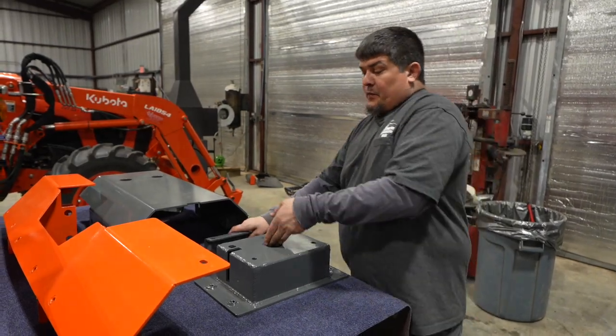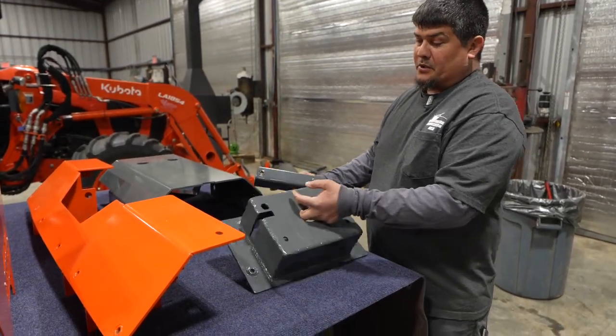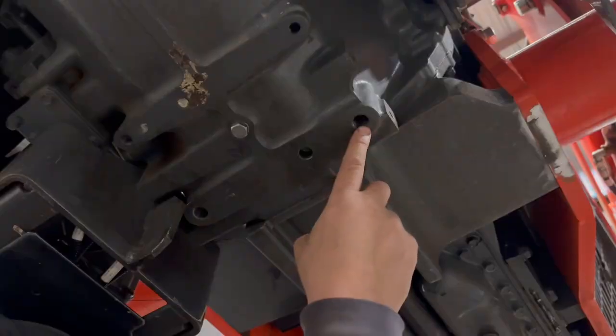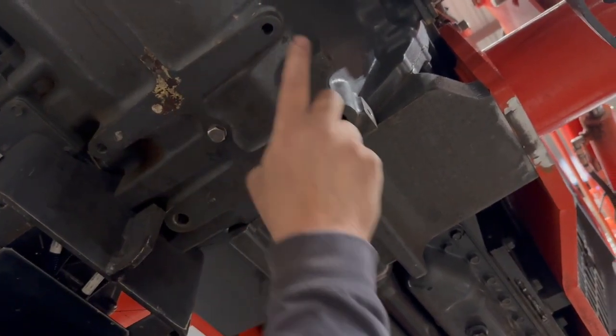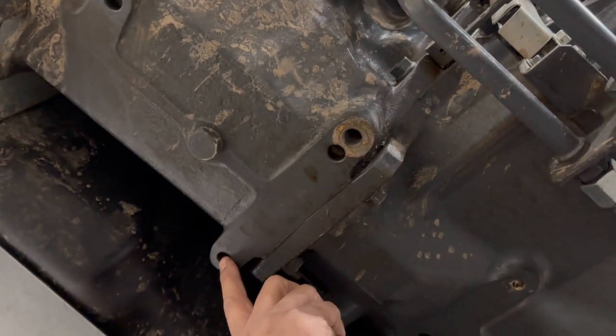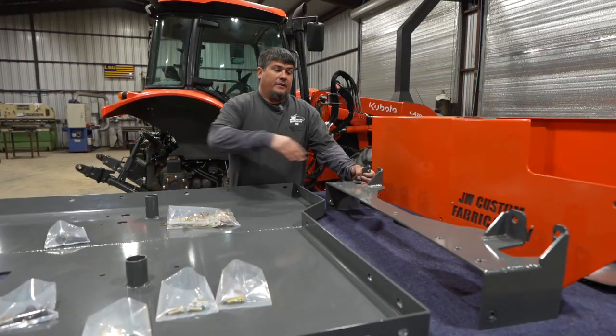The next step is going to be your transmission mounts. All right, you've got a 2-bolt and a 4-bolt transmission mount. These are going to bolt on to the bottom of the tractor in the existing bolt holes. You're going to utilize those. These are the bolt holes that I was talking about that you have to clean out, getting the dirt, rust, and paint, anything like that, out of them before we start. After that, this is going to be your next step.